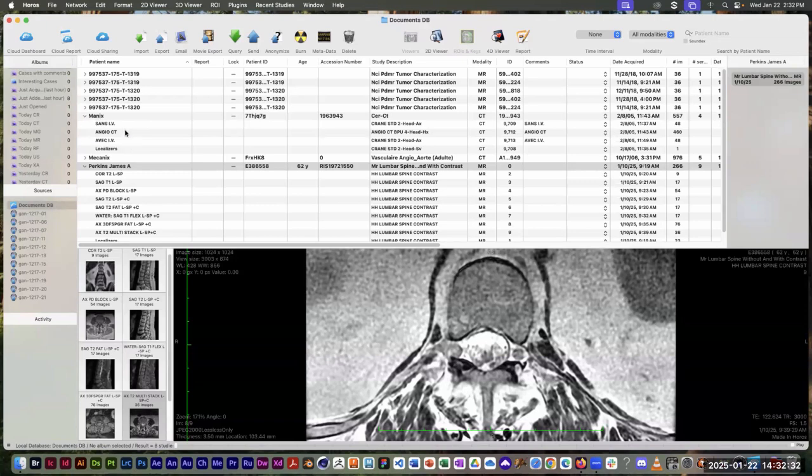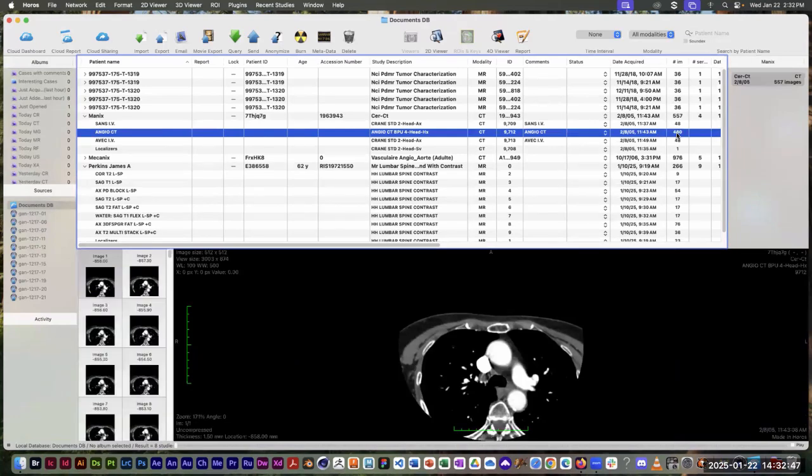Angio CT, you can kind of tell what that means. It's a CT, but with imaging of the vessels. So it's an angio, kind of an angiogram. If I look across to our number of images column again, there's one with 460 images. That's our angio CT. So that's an incredibly detailed CT study of this person's head and neck. So I know this is going to give us some really nice images.